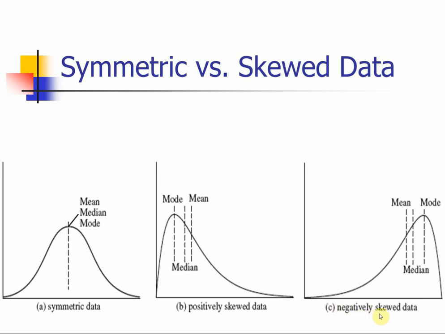While with negatively skewed data, you can see that your mean value is right here, while your median value is over here and your mode value is over there. So by looking into those values, I would say mean value and median value are two very important values for you to understand, and you can understand what the data distribution looks like for that attribute.